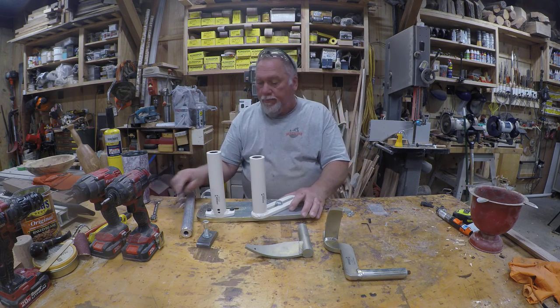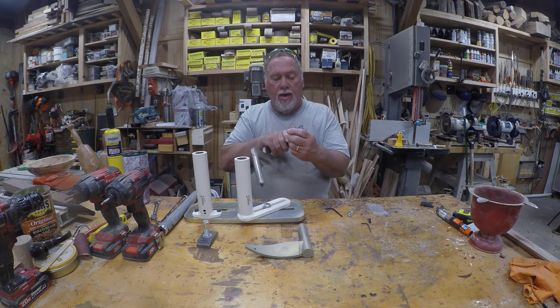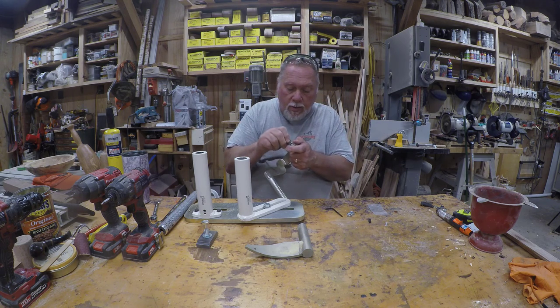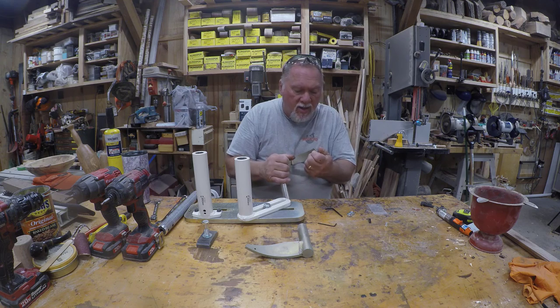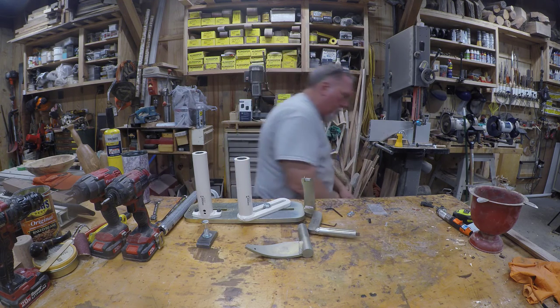All right. So next I'm going to take off this shipping washer that it's got here. And they don't provide an Allen wrench for that. I gotta go find a proper Allen wrench.